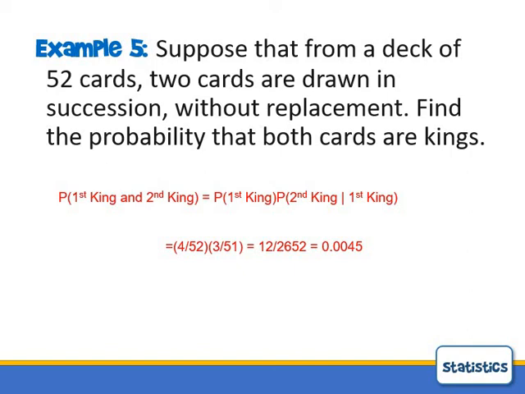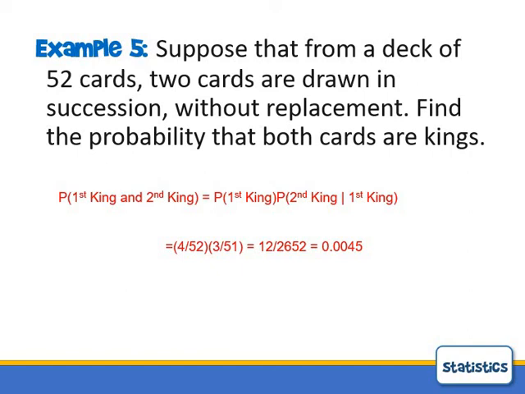There's only 51 cards left, and there's only 3 kings because we took one away. This is the conditional probability. If we've already drawn a king, the probability that the second card is a king is going to be 3 out of 51 because there's 3 kings, 51 cards. So we're multiplying the 2 probabilities together for the first card that we draw and then the one for the second card that we draw. The second one technically is a conditional probability, but I just think about what's going on. We've got 52 cards for the first one. We've only got 51 cards for the second one. And if we already drew a king, there's only 3 kings left.